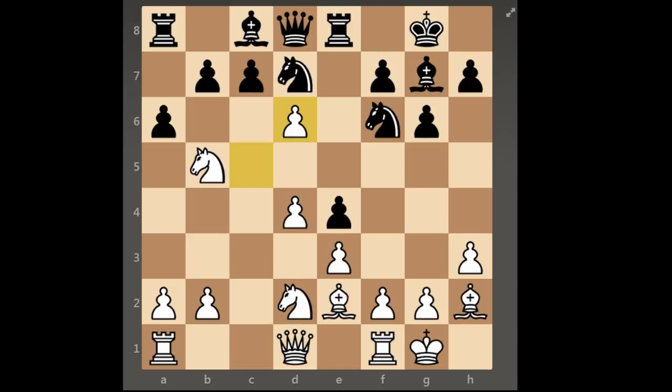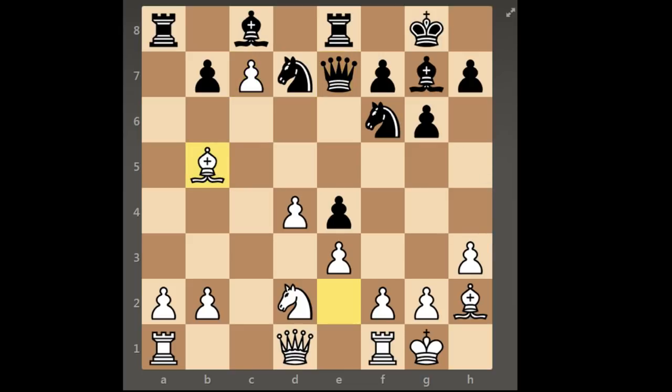Black happily takes the knight back, and white takes on c7. And now you can see what Spassky saw. The passed pawn on c7 is defended by this very powerful bishop, which looked extremely passive on h2, but now you can see how important it is, because Spassky was planning on breaking through on the queen side. Black is forced to move his queen, and now white can take the pawn on b5.